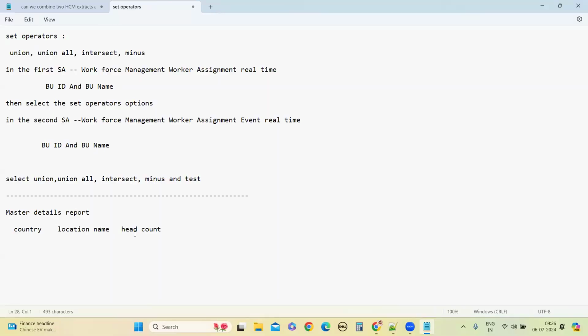Here, country, location name, and headcount. So when the user selects a country, the locations will come in the format of a graph.